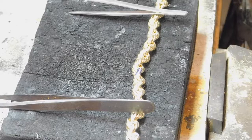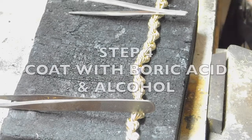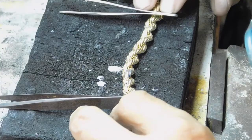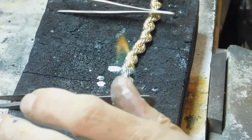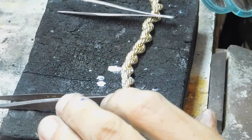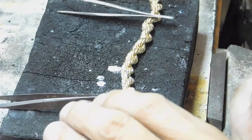What I'm going to do now is I've got everything set up to solder. I'm just going to coat these links with a little bit of boric acid and alcohol. And let's set it on fire. Now, I'll take a couple pieces of this small solder. I'll lay one there, right in the crease. I got another one, small one, I'm going to put right there. Heat it up slow enough that the solders don't bounce off.